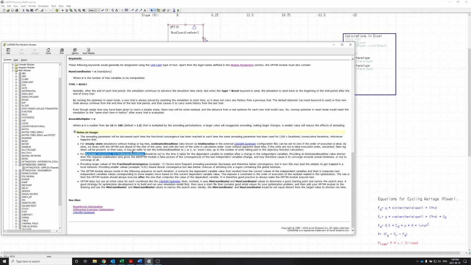We're in dynamic simulations. It's set to the time it takes for the dependent variables to stabilize after a change in the independent variables. And one way we can enhance that is by trying to use the order of execution. So it does the calculations faster. And this is for now not really important.